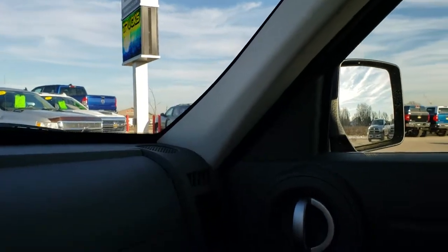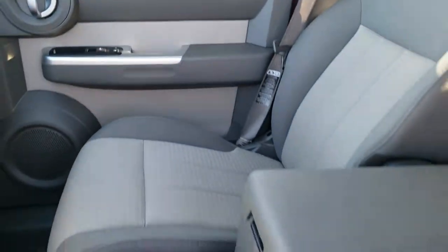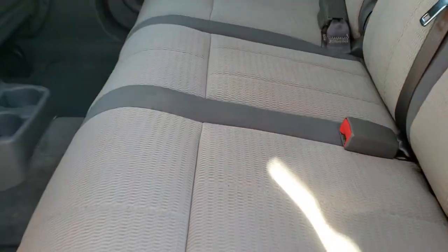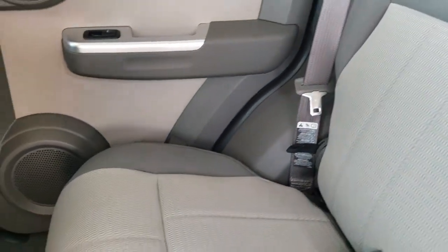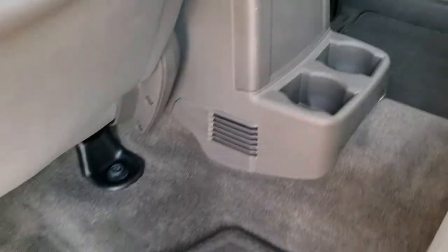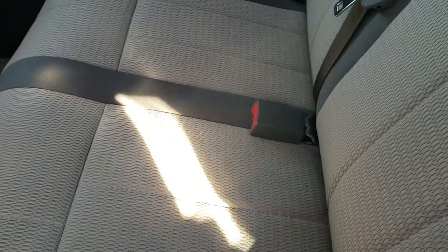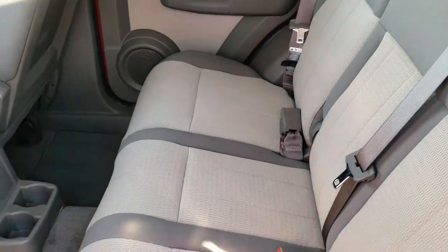We'll take a quick look at the back seats and then check out under the hood. Back seats are just as clean as the front seats — there are no rips, there are no tears back here. It does have the latch child safety system for car seats. Factory floor mats back here, and you get a 115-volt, 150-watt plug-in. Carpeting and floor mats are in excellent condition. To get the back seats down, there is a little strap right here — the seats fold down nicely, pretty much completely flat, which is nice if you've got to haul a bunch of extra stuff.